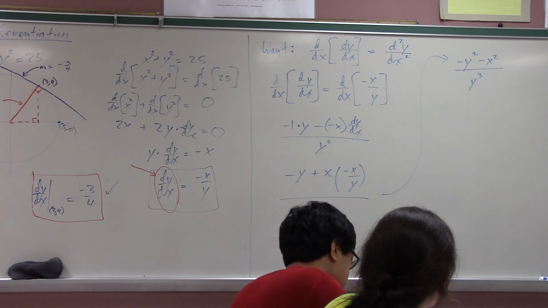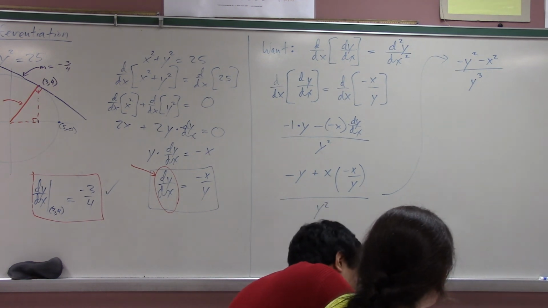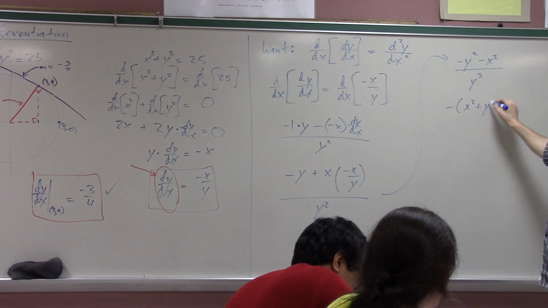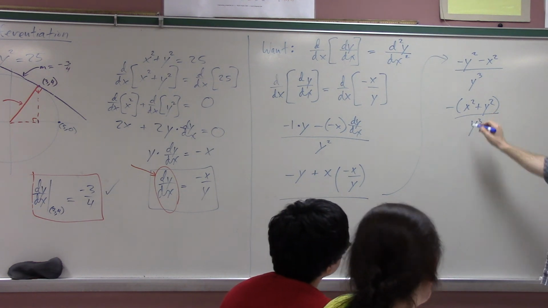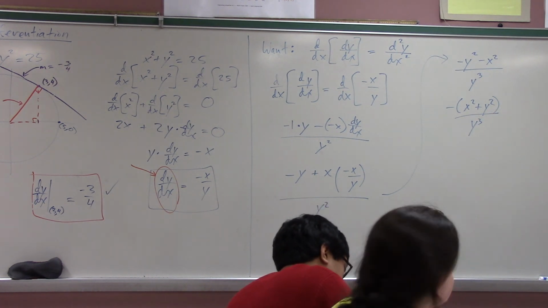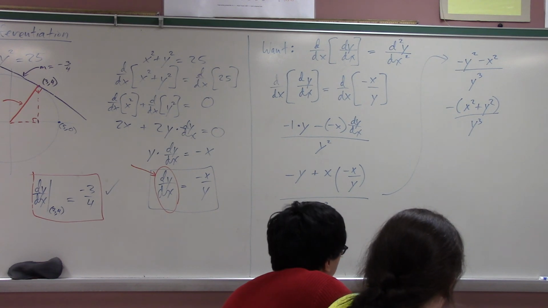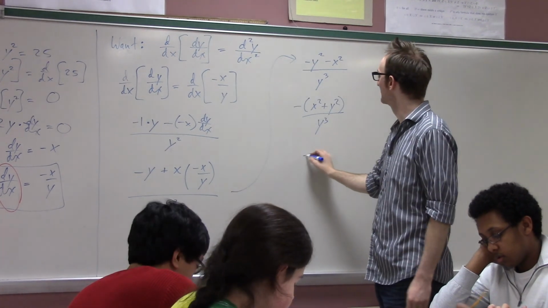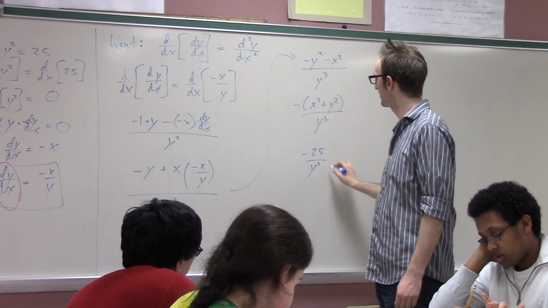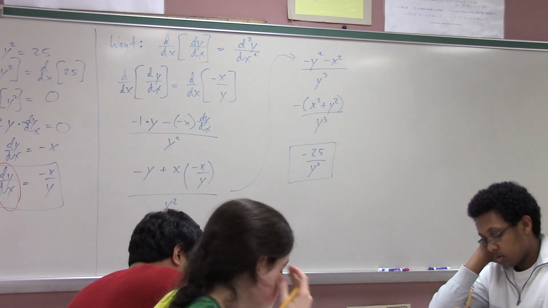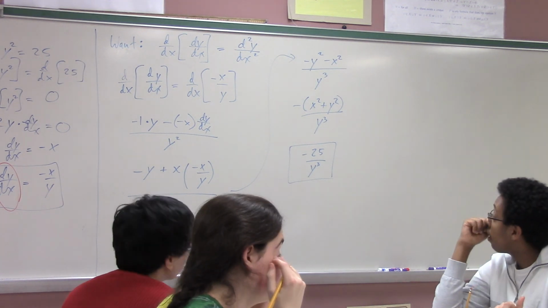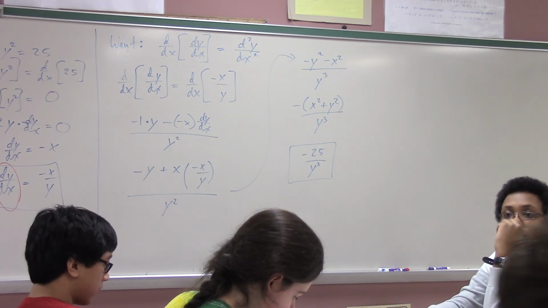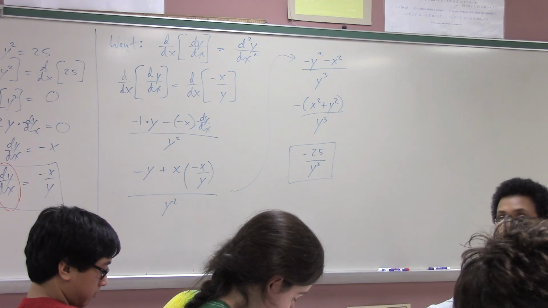Yes. And then there's a cool thing you can do here, by the way. Does anyone see it? No, simpler than that. Factor out a negative. This happens kind of a lot in this situation. What is x squared plus y squared? It's 25. Yeah. So the actual final answer is that. This is a formula which turns out to depend on y only, which will predict the rate at which the slope of the tangent line is changing.